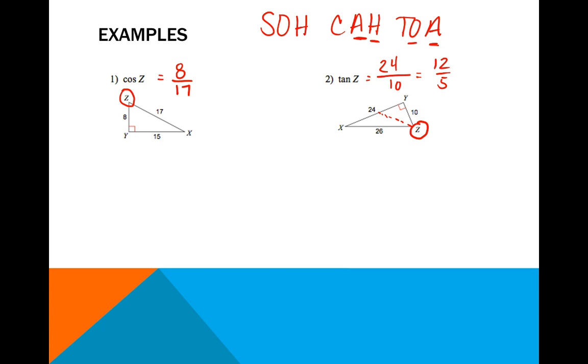You do want to be careful on the SATs if you are gridding that in. You cannot grid in mixed numbers. So you don't want to convert that to 2 2/5 and then try and grid that in, because it's not going to work for you. So you either need the improper fraction of 12/5 or you need to convert to a decimal.